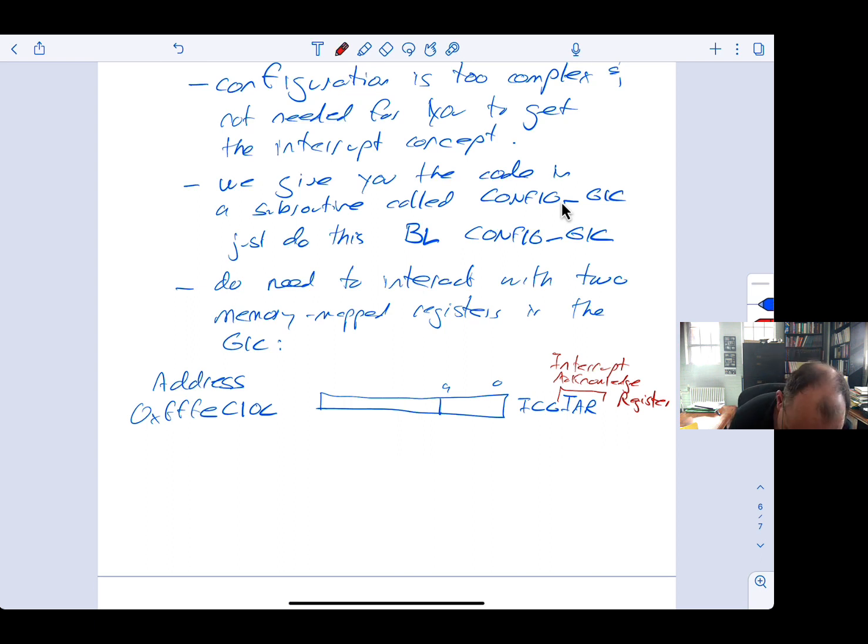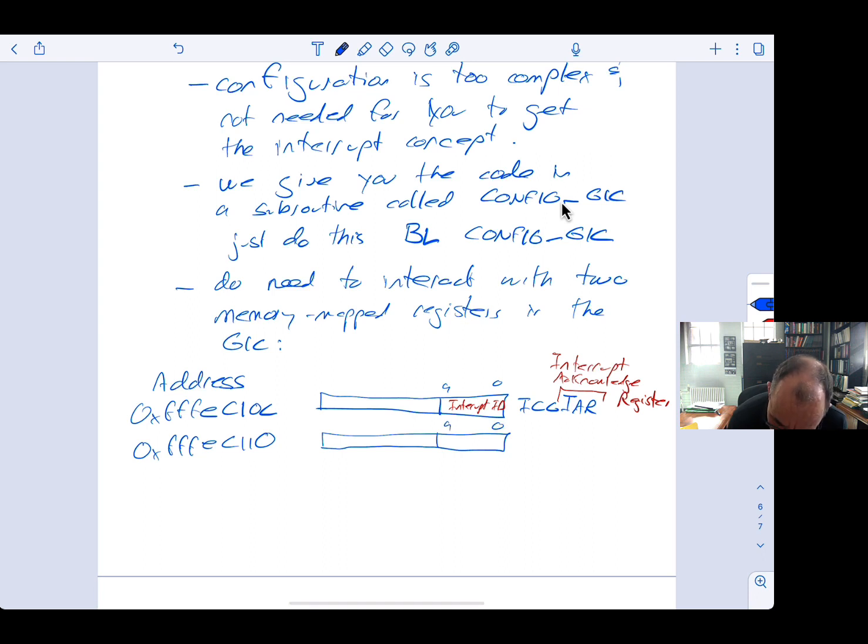What you see there, something you read, is an interrupt ID. Depending on the number in this register, when you show up in the interrupt handler, you can figure out who caused the interrupt. And then 0xFFFEC110 is something you write into the lower 10 bits, also an interrupt ID. It's called the ICCEOIR, and that stands for end of interrupt register, which really sounds like an acknowledge to me.